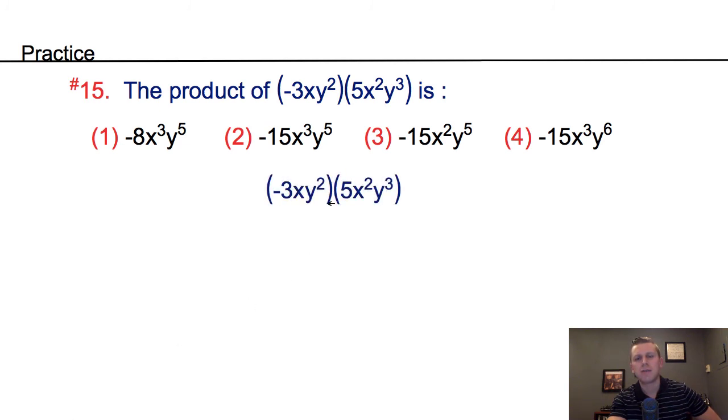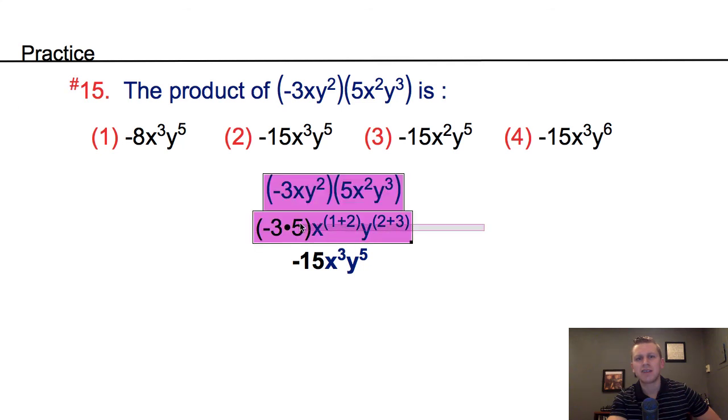Here what we have to do is multiply the coefficients, negative 3 times 5, and only add the exponents for the like bases. Here, this x has an imaginary 1 as an exponent, so I can add 1 and 2. And when I multiply y squared times y cubed, I can add the 2 and the 3. It should look like this. I'll get negative 15, x to the third, y to the 5th. Again, this step here is really taking place in your head. If you want to get used to writing it now to get comfortable with this method, that's fine. But later on, you're going to skip right from here directly to the solution.